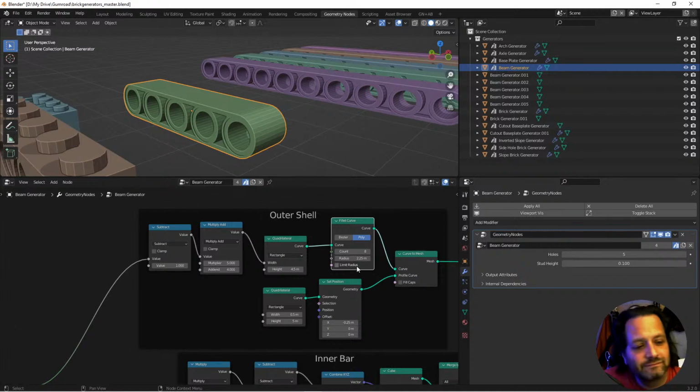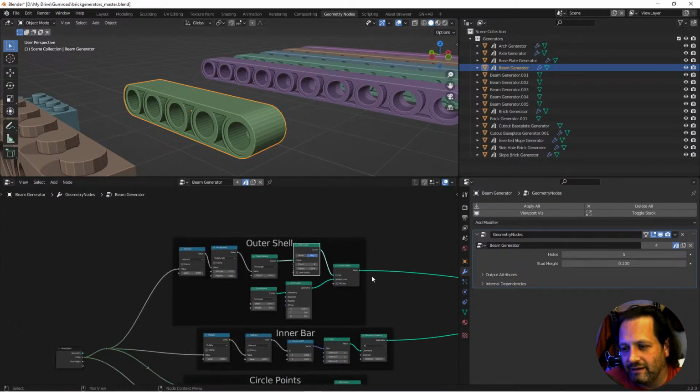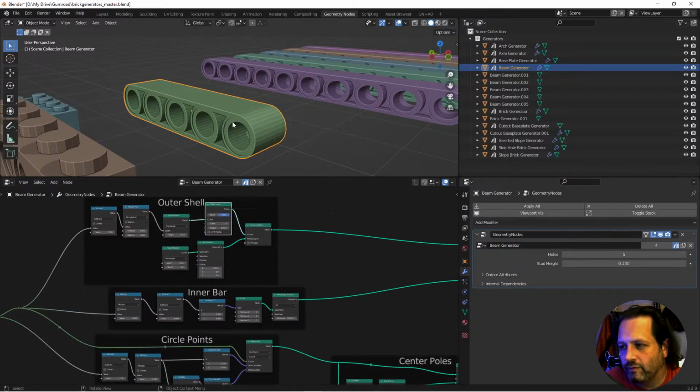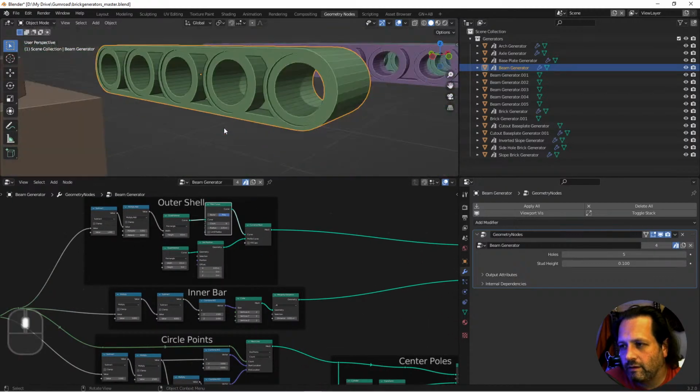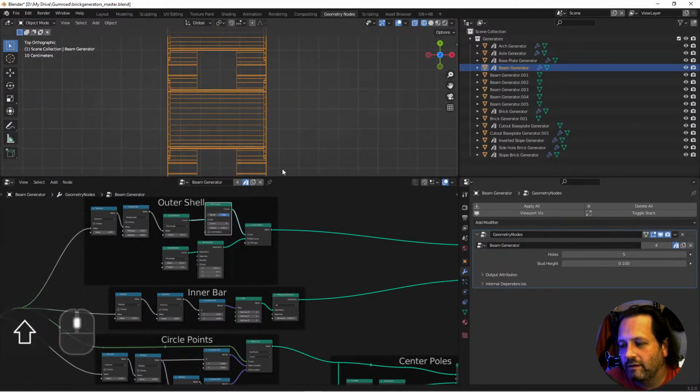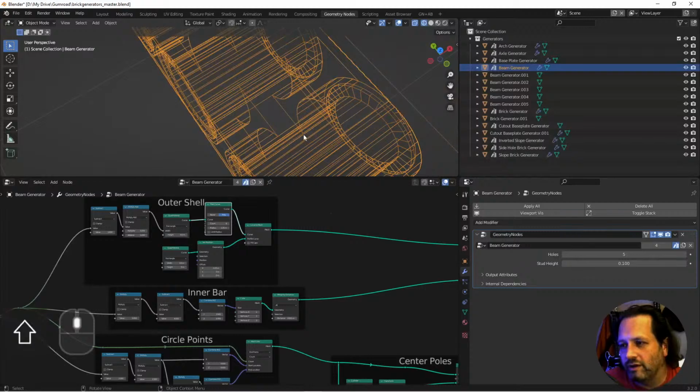That gets the curve around the end, and then I use another rectangle as my profile curve to wrap around this, and that created the outer shell of this node. If we look from the top, we see that there's a bar that runs down through the middle. That's this.